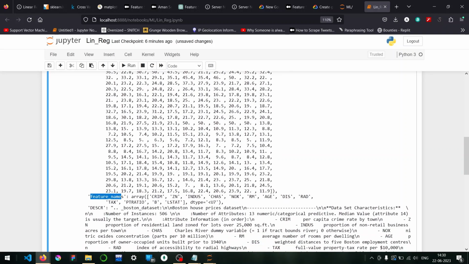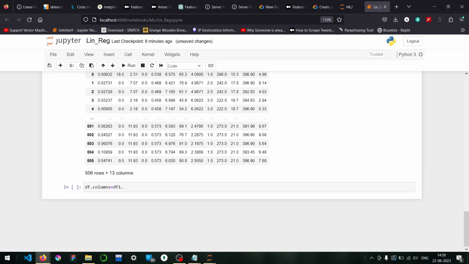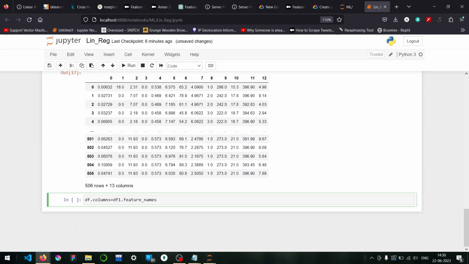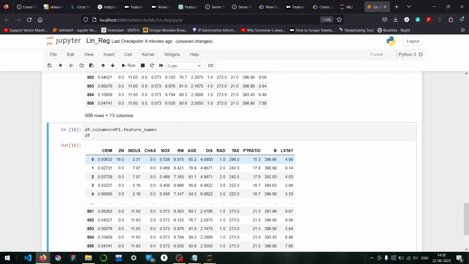Let me copy it and paste it here. Now this is how our dataset looks.